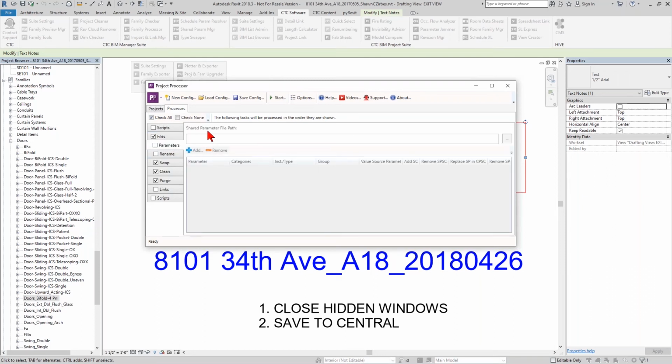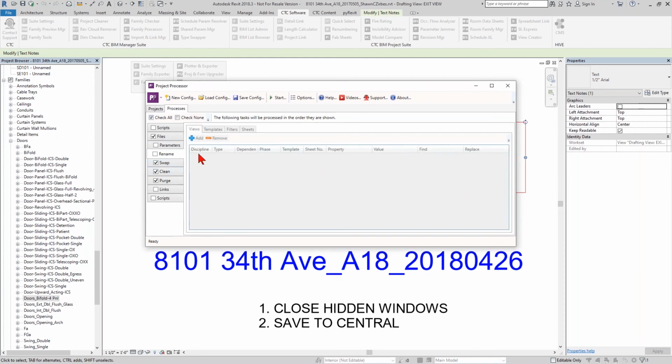But you can do things like processing things about the built-in inherent project parameters, swapping them out for other parameters. You can do things like swapping them in schedules. You can do stuff like renaming views, view templates, view filters, and sheets by rules. So you can add a rule here to find views that maybe don't follow certain naming conventions of certain categories and whatever, and then rename them based on the properties of the views, right? Nice and powerful there. View templates, same thing.